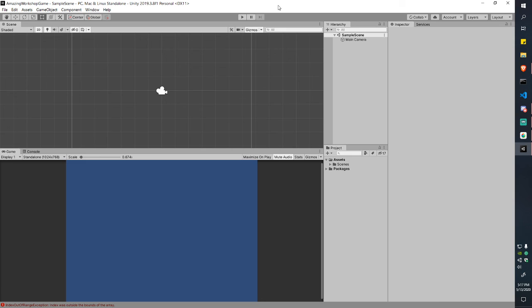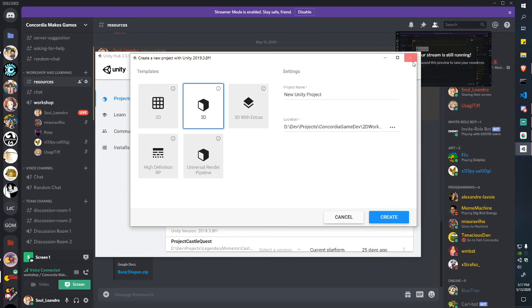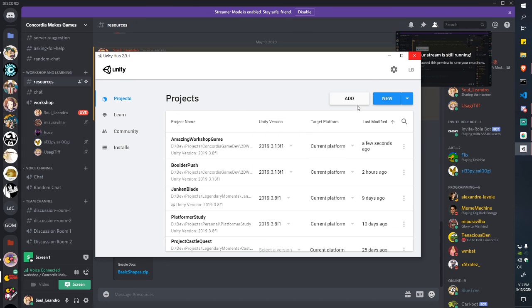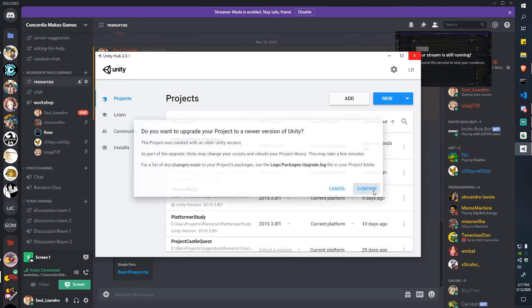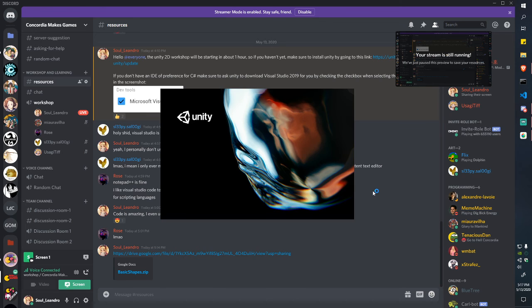Okay, so this is what you're going to end up with. Oh, I did it with the wrong version. Hold on. It created a new one. You're not going to have this problem. You could change the Unity version for your individual projects, it's right just there. It's going to recompile stuff, it's alright. That was my bad. You need to make sure you're selecting the correct version you're going to work on. Don't do what I just did. But if you happen to do so when you create the project, you just need to switch, and it's going to recompile.